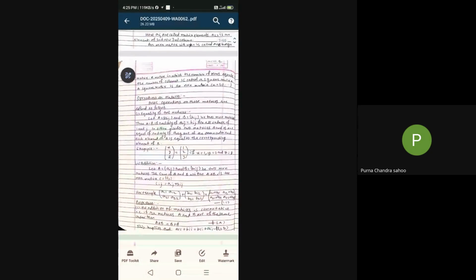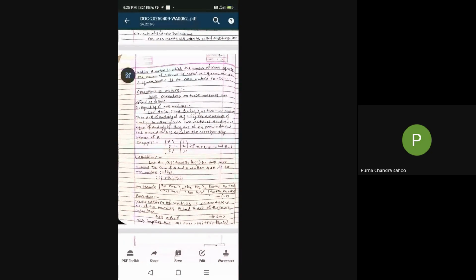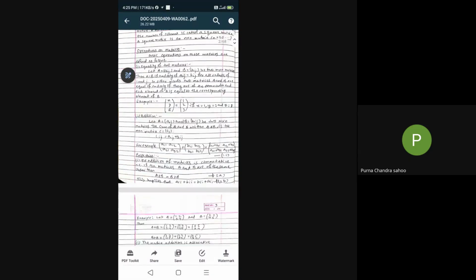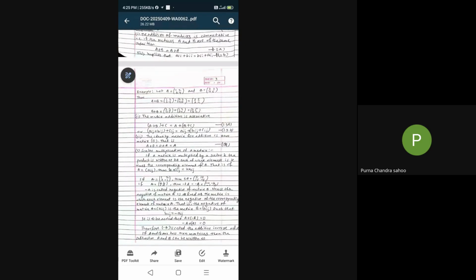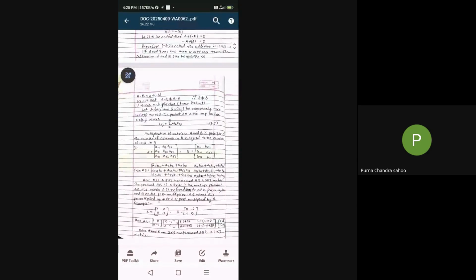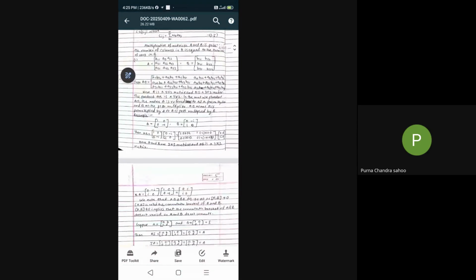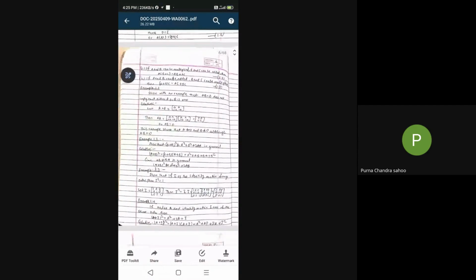What is the definition of matrix? A matrix may be defined as a square or rectangular array of numbers or functions that obey certain laws. And these are shown on the screen. Then you also know the operations of matrix, equality of two matrices, addition, and the properties. That is, matrix addition is commutative, and so on and so forth. Then scalar multiplication of matrix, matrix addition is associative, the identity matrix for addition is 0. Then multiplication of matrices is possible. Then you know all these things, isn't it?